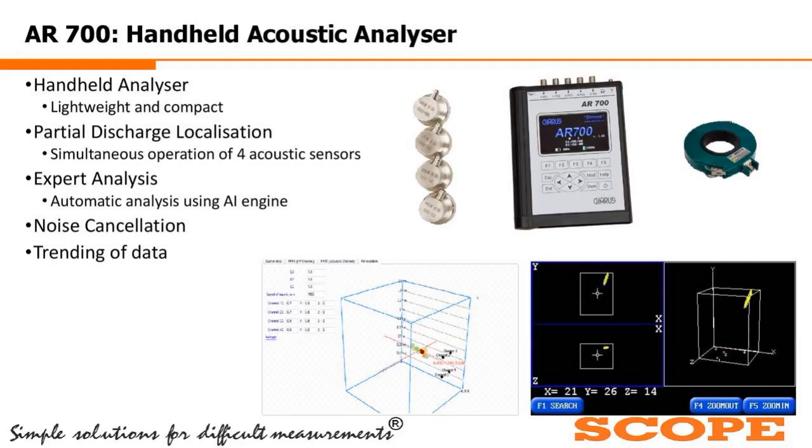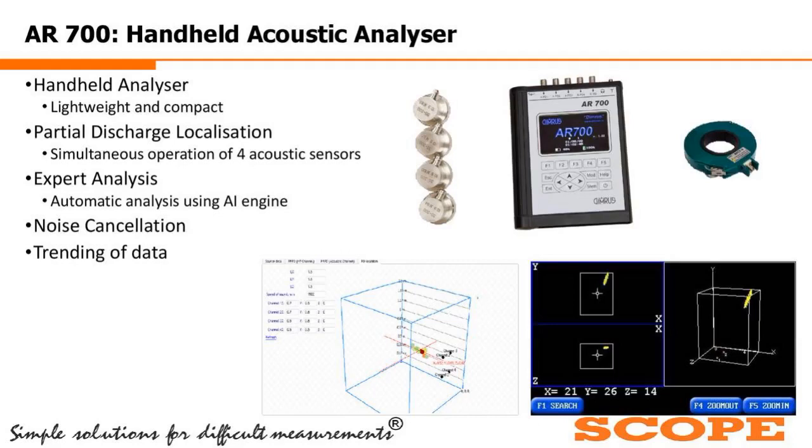AR700 is the kit. Specifically, now we are going for the multi-channel kit. Generally all the manufacturers will give you a multi-channel version, which means it is the same kind of channel but with more channels, because we are now talking about a higher level of measurement. Here, this is for 4 channels, acoustic only.